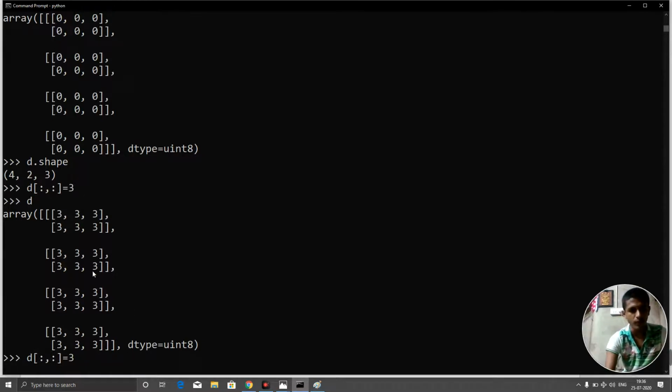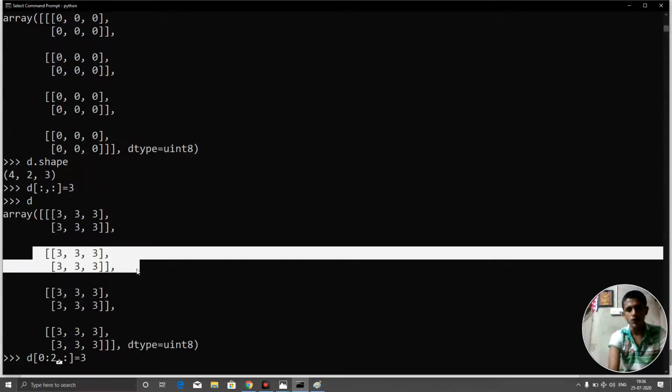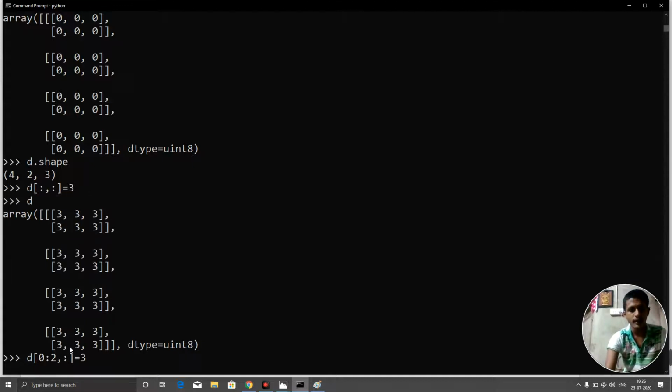For example, if I want to select from 0 to 2 excluded, that means it selects this box and this box, 2 boxes. And here I'm going to select the rows, which rows I want to affect. Now I want to affect all the rows.